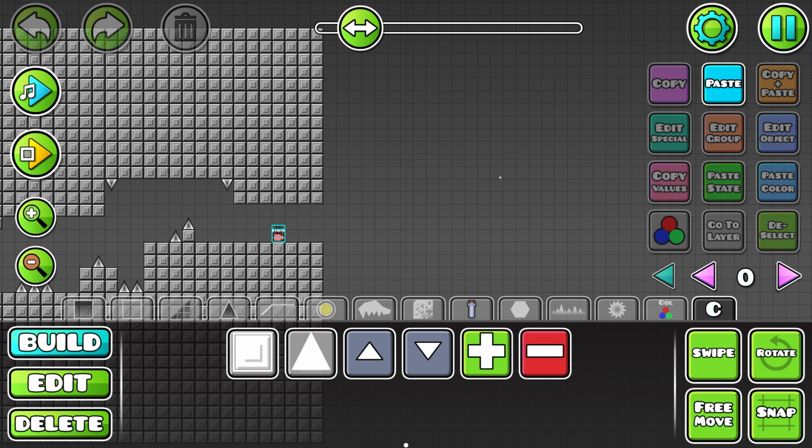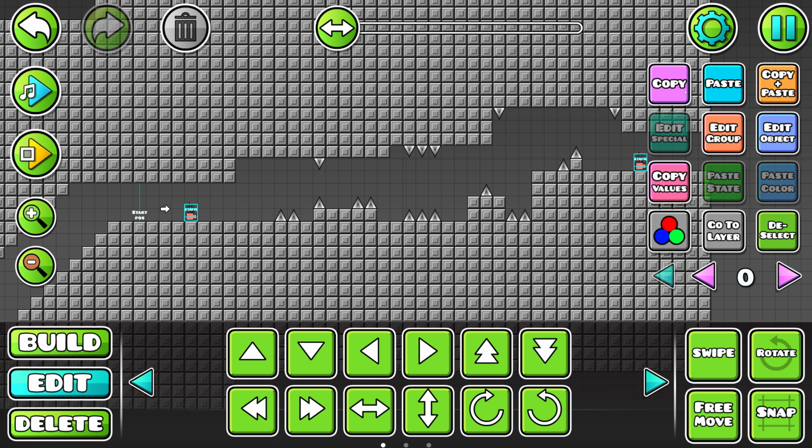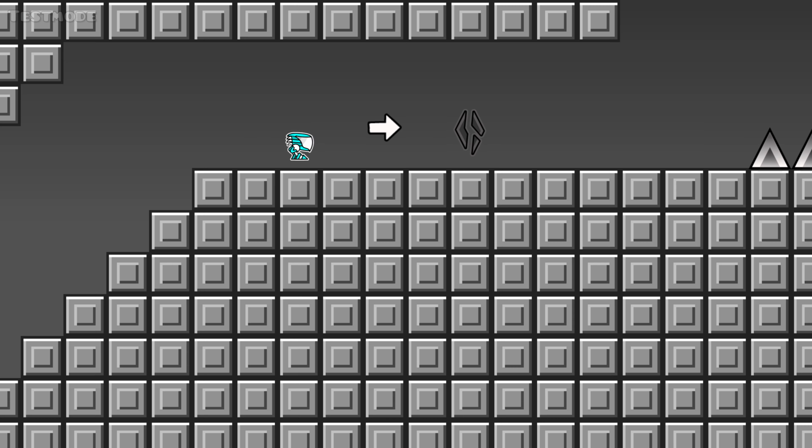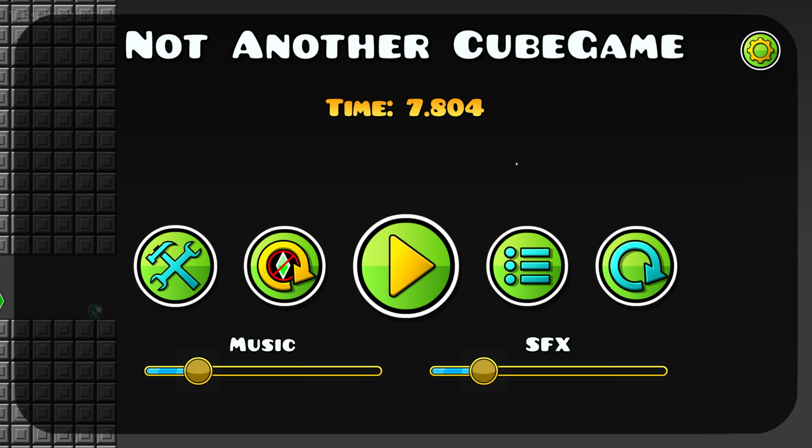So let me move this back by like 2 blocks and grab our arrow object as well. Just throw that like this, and now are we able to see the checkpoint? Yes, we are. That looks a lot nicer. Now we just hop through this, and this should be our second room done. I think I want to do 5 rooms in this level. I think that's going to be a good length, and they'll get progressively more difficult.